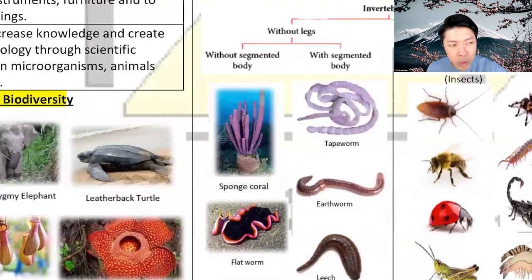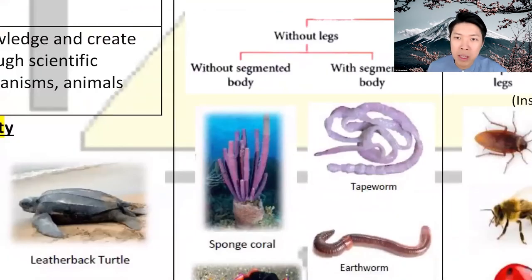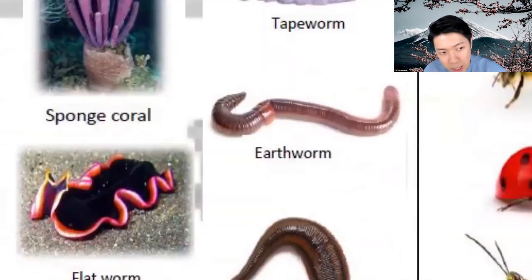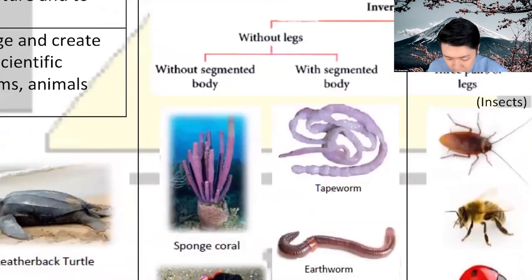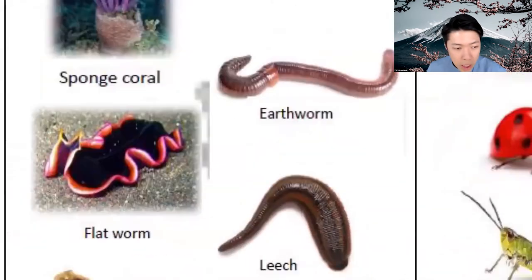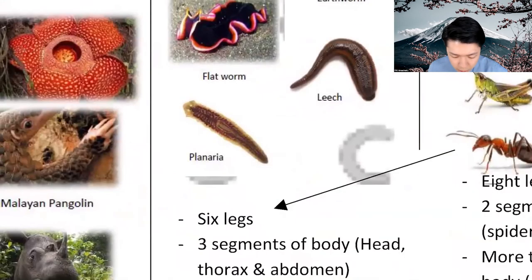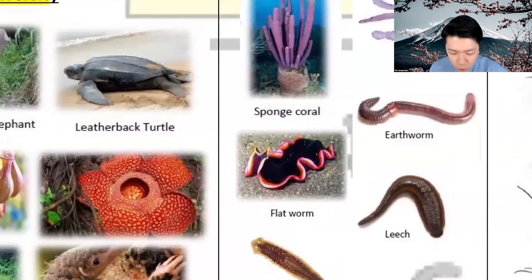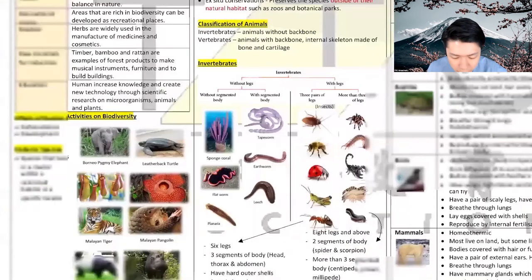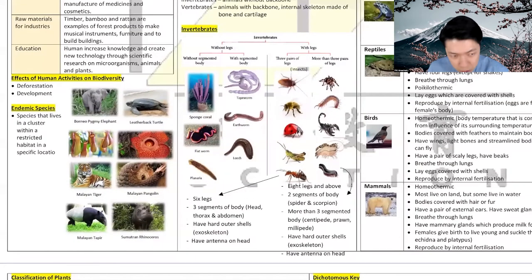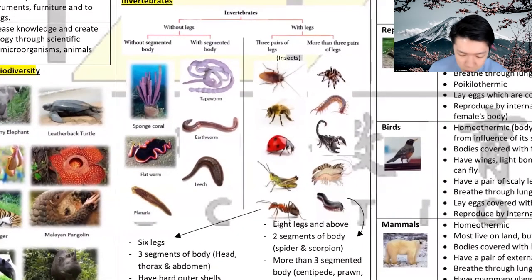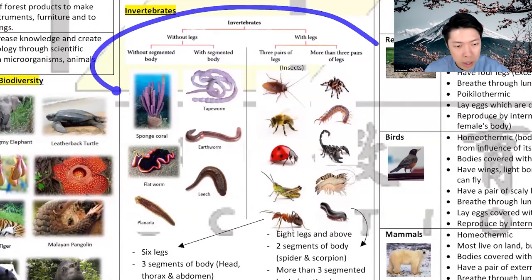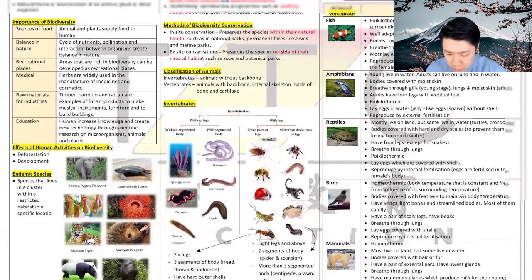Without legs got 2 types: without segmented body and with segmented. Segmented means got sections. In Mandarin, 一节一节的，那身体有一节一节可以分节的，叫做 segment. So some animals have segments, like tapeworm and earthworm. Leech as well. Okay. Without segments, there's plenty of them, like flatworm, planaria, sponge, coral, and so on. I would think this is the part that is a bit difficult for students, because that's a lot of them. So make sure you take a look at this category a bit, know how to separate. The vertebrate one is very straightforward. You learned it in primary school already.